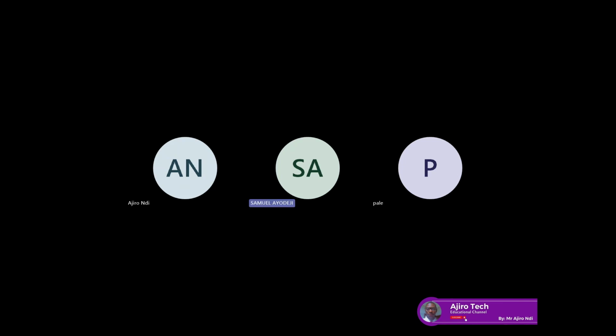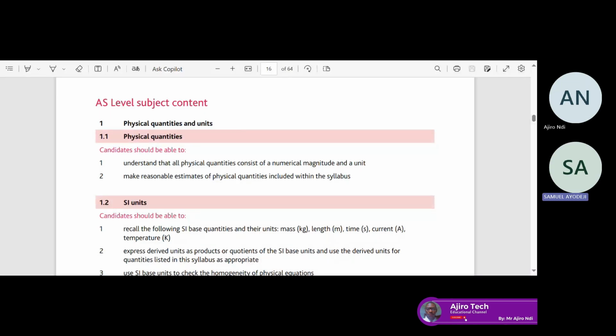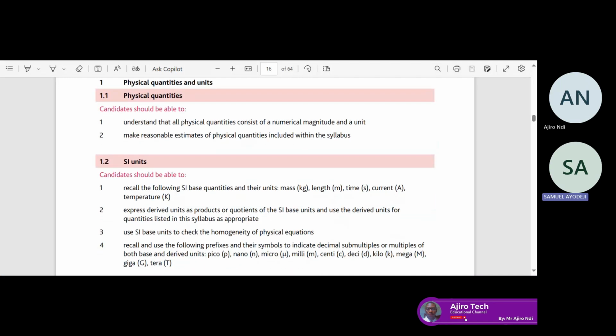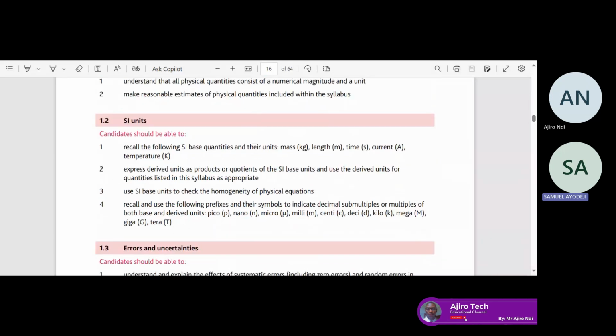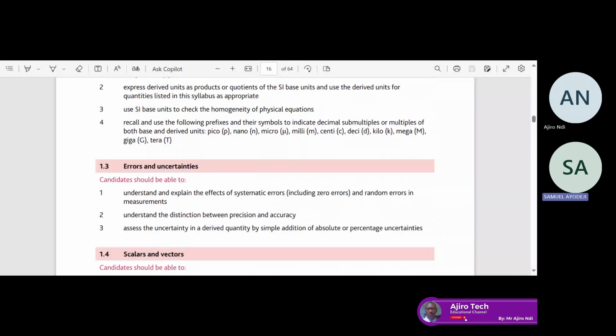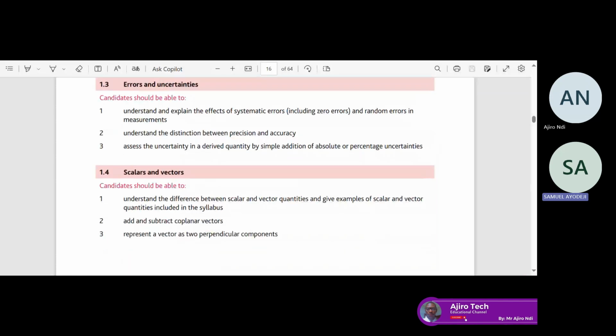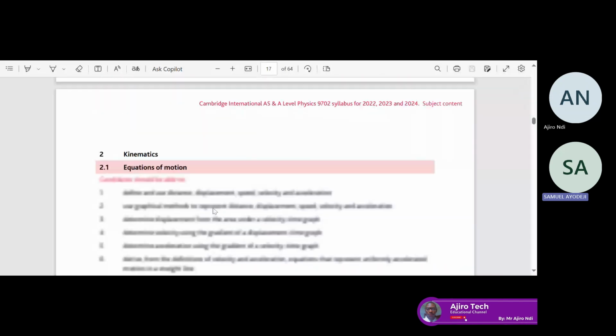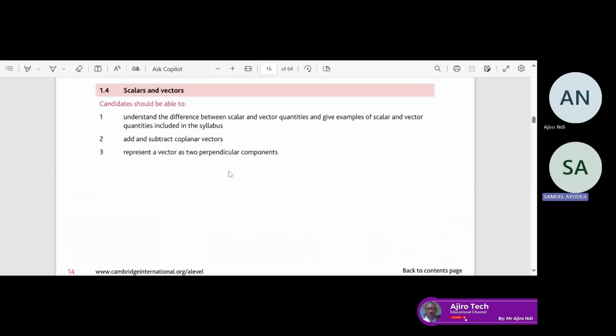So don't be disturbing yourself. This is your syllabus you are writing for this page. This is the form, so this is the beginning. Nothing like calibrating something here. You can see go and check, estimate uncertainty. These are the things you need to do under this topic. You can see the error, uncertainty, scalar and vector, and that's all on question one. So that's all on topic one.